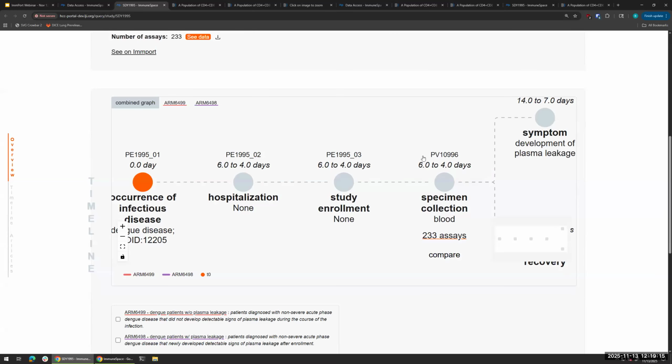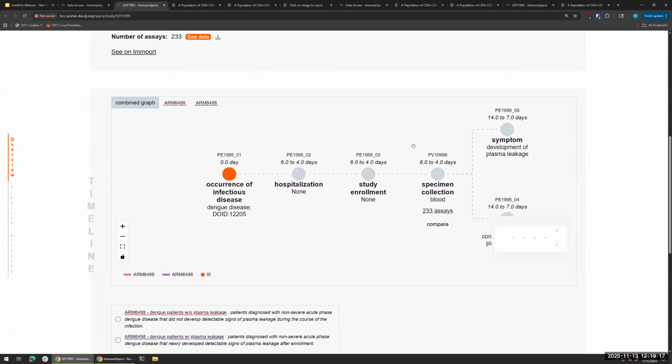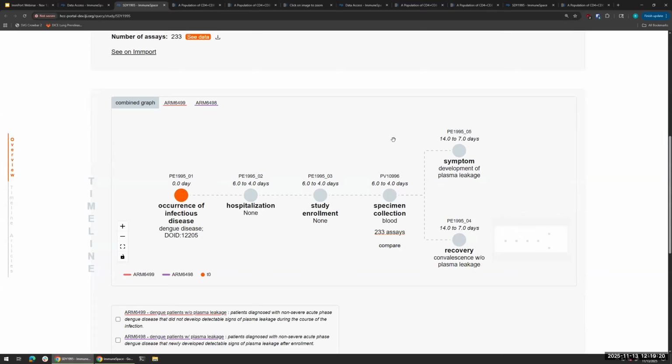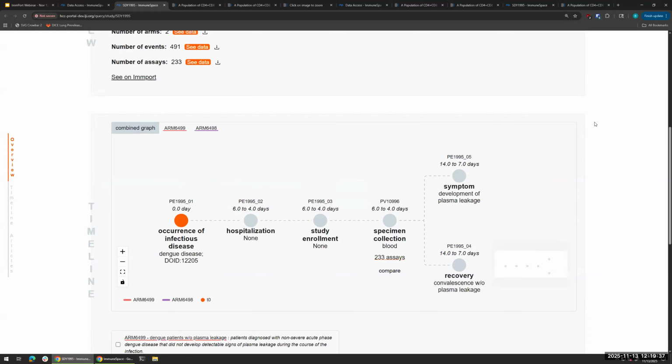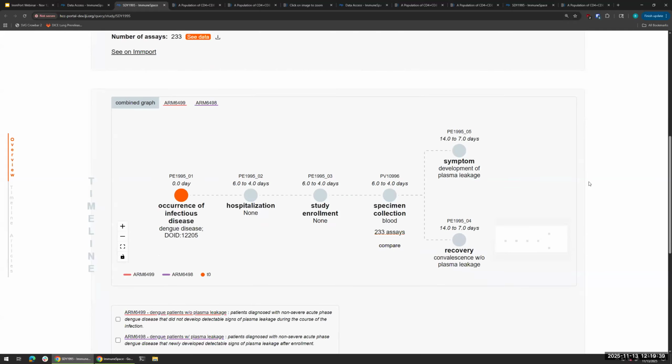So this is another new feature that's unique to ImmuneSpace. We're aiming to curate the experimental design and present it in a way that makes sense to researchers, and also helps provide insight into what data is available at different time points of the experiment. So for this particular study, we can see there's 2 different arms.